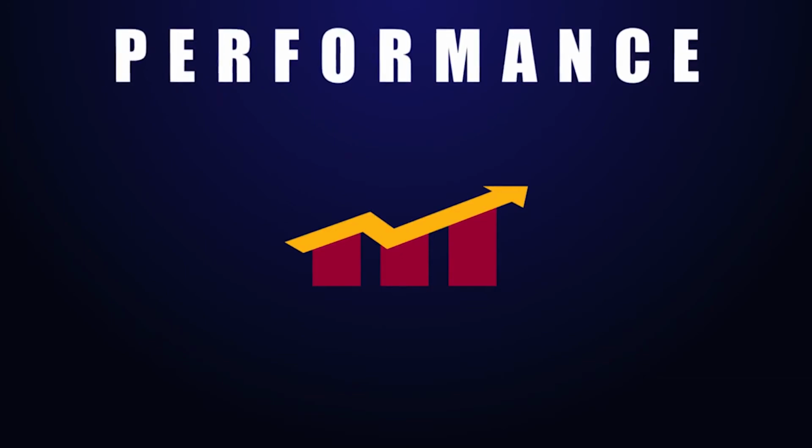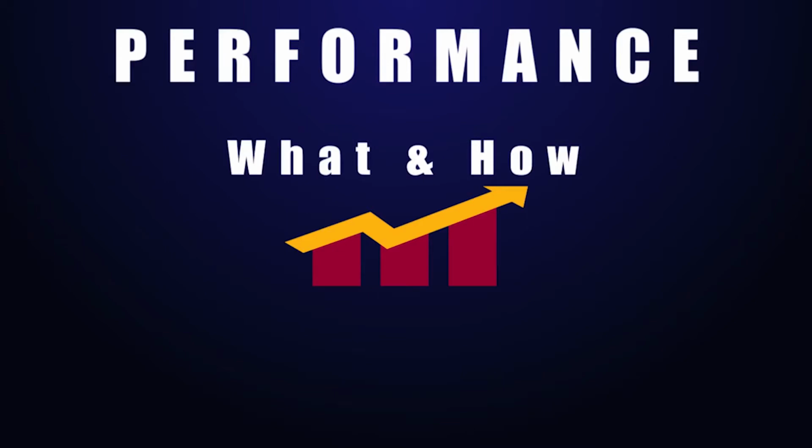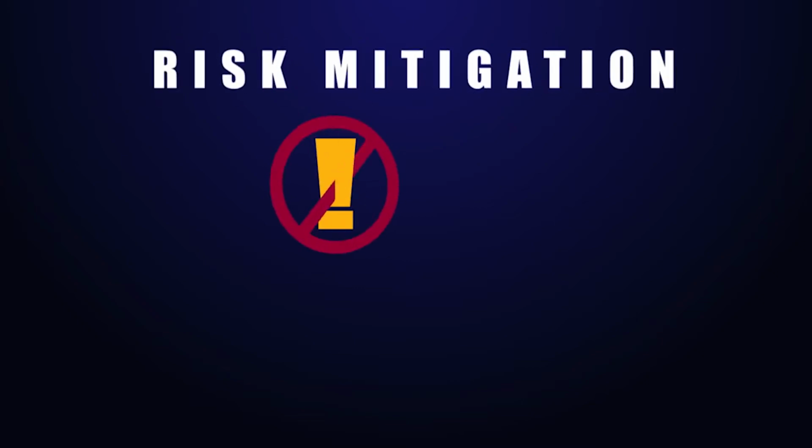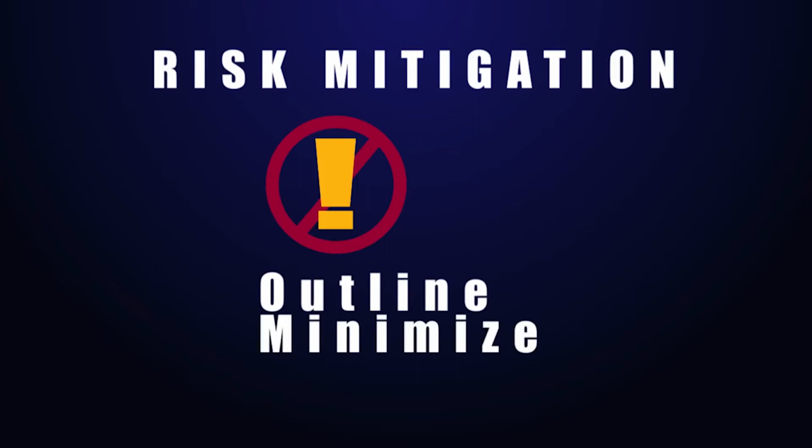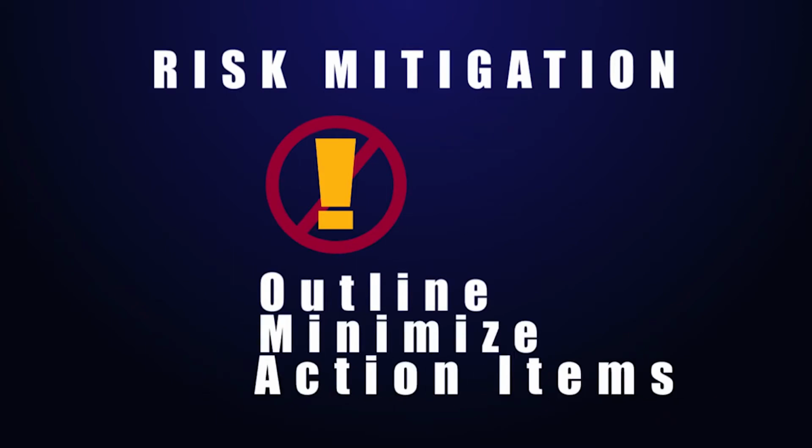The fourth will be performance metrics. We'll want the vendor to identify metrics in which, throughout the entire course of this project, the client can know exactly what the vendor is doing, how well they're doing, and to be able to predict what will happen at the end of the project before it happens. And of course, the fifth will be bringing that risk assessment plan into a risk mitigation plan now, to outline all of the risks, how they will minimize them, and all the action items to ensure that the client has a very successful project.